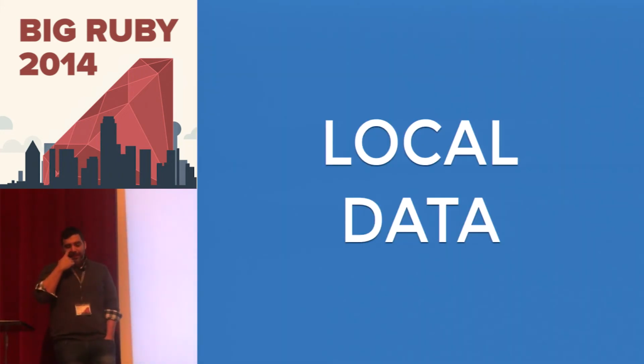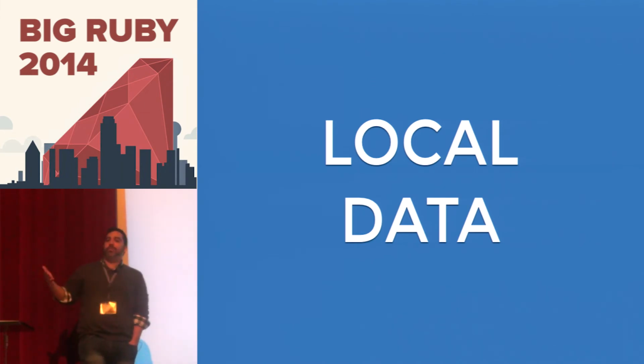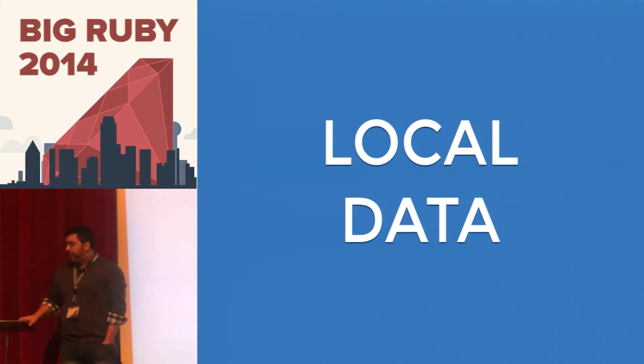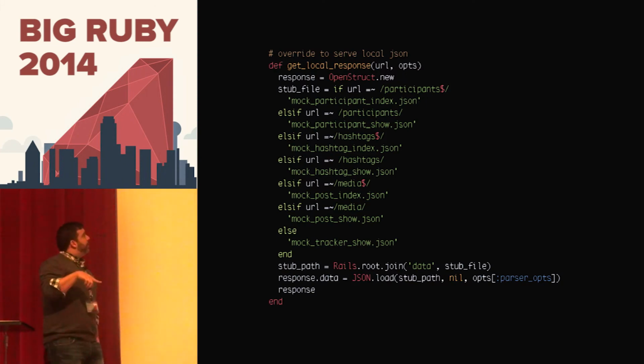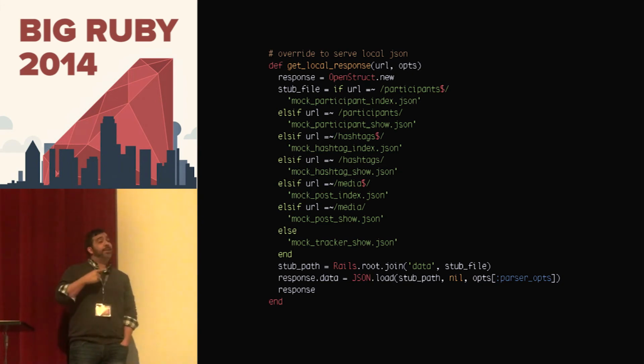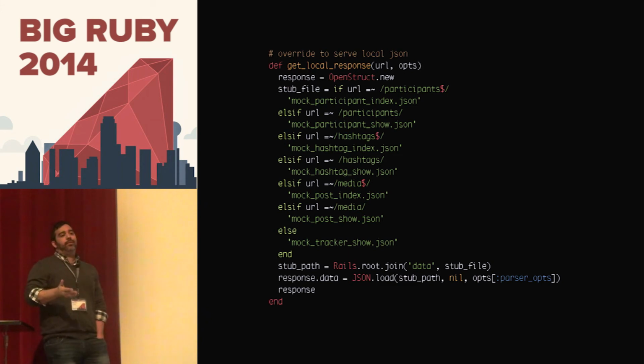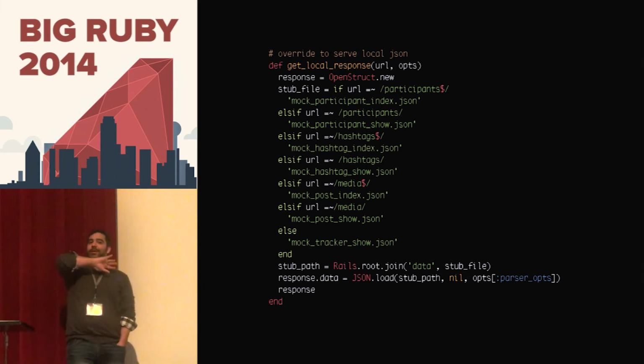One thing we do that helps is we have these little shortcuts that allow us to have our clients return local data as opposed to being forced to go out and talk to the service. Before we saw this little shortcut in getResponse, which is the way that everything talks to our HTTP services. But if you send getResponse a flag called, I think in this case it was stub, we get shortcutted over to get local response. And all this does is go down and look for a file on the file system, so it completely short circuits talking to the service itself and returns local data.